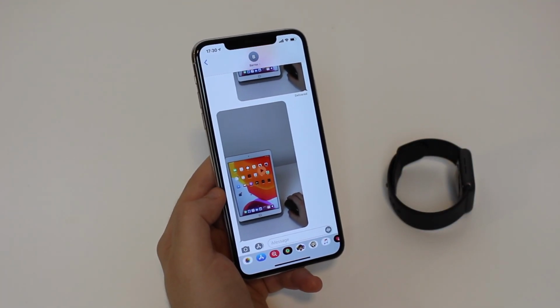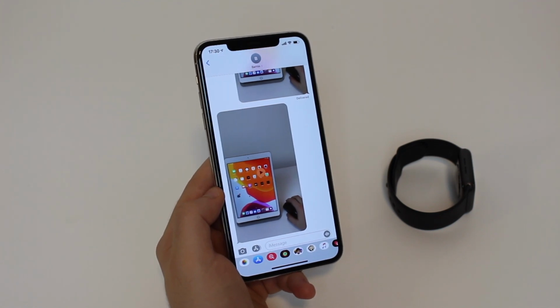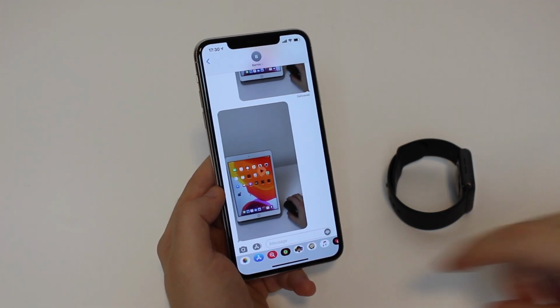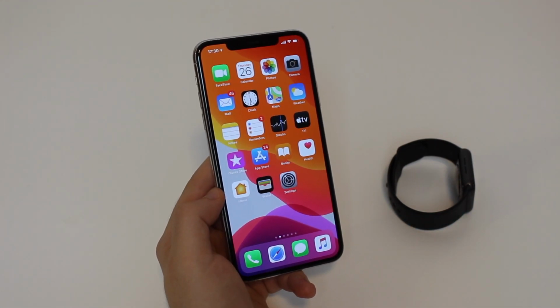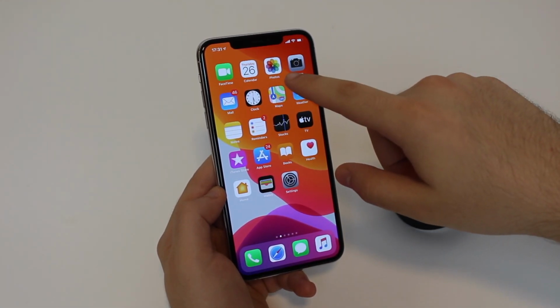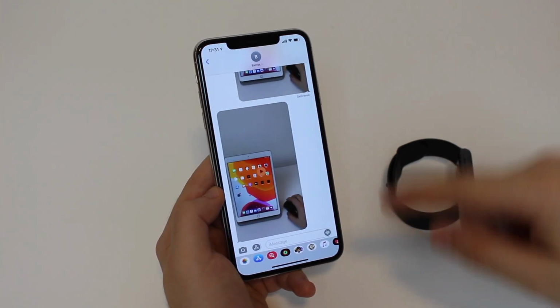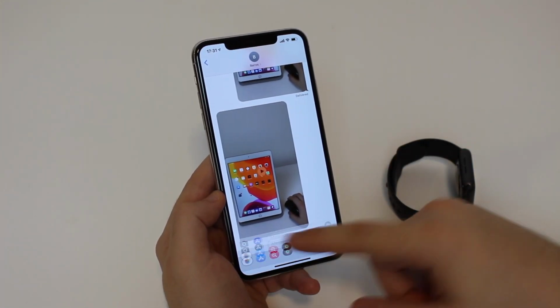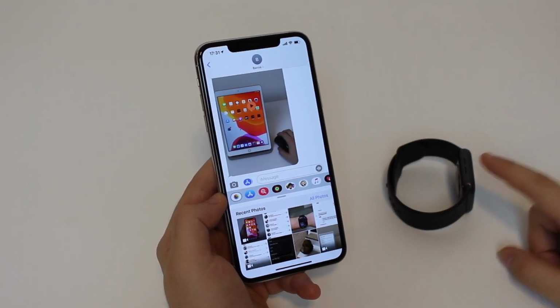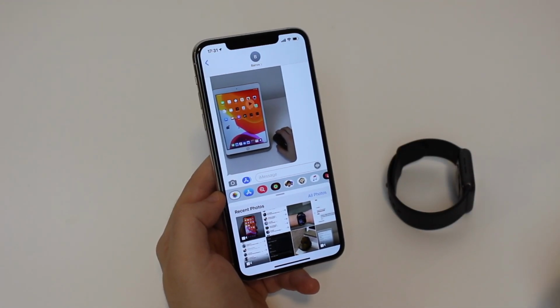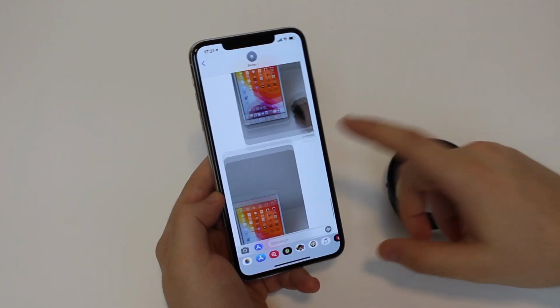If you want to download any video from the internet, from YouTube, from whatever, you can just download it using your iPhone. Go to Safari, whatever, just download any video that you want. It's going to be right here in your photos, and then of course later you can just go to your messages, select that video, and then send it to yourself, and then you're gonna get a copy of that on your Apple Watch. That's it. How cool is that? Let me show you in action.